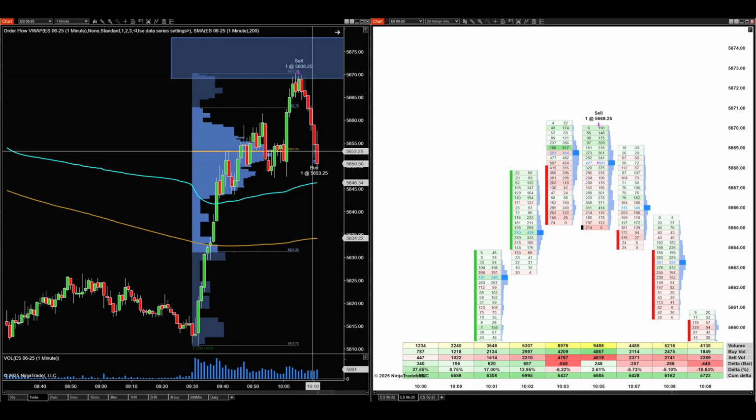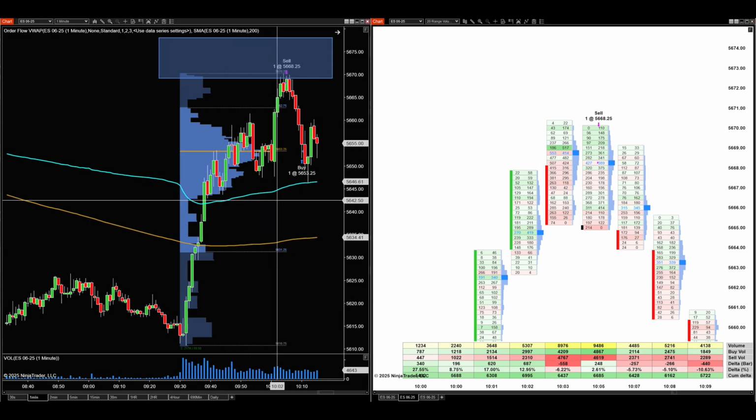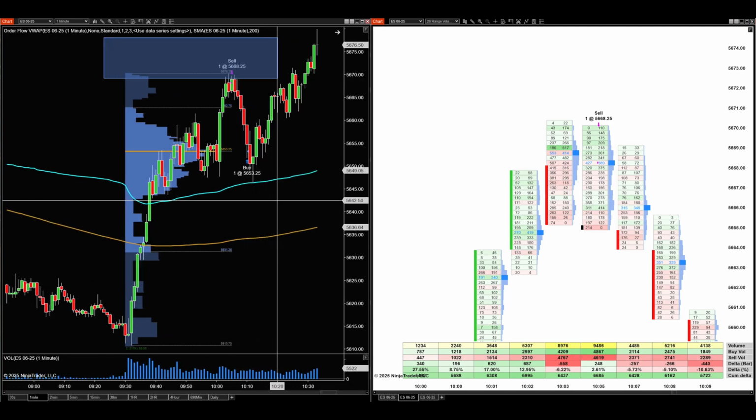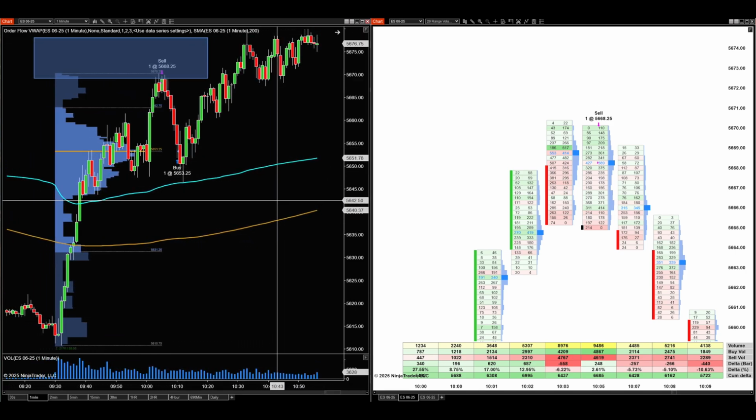So, theoretically, I don't really want to ask for any more than that. I don't want to bet on price coming all the way down here to make 50 points on my 2 points of risk. That is astronomical return on risk. And the odds of price coming all the way back down into there are also lower. Because look at what happened. It just kept going up.